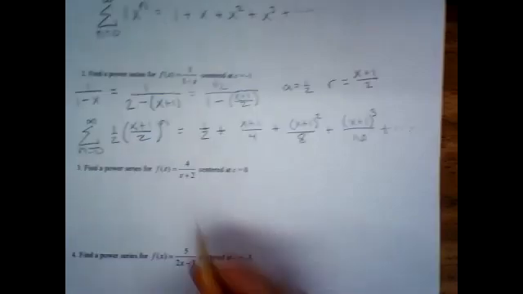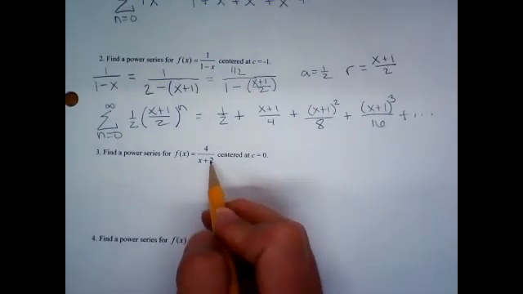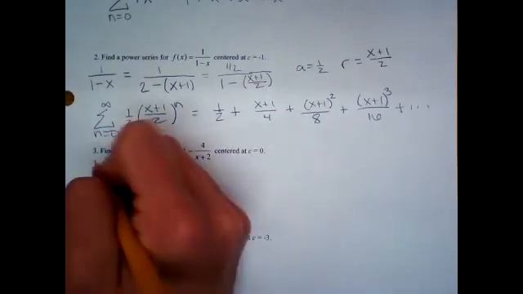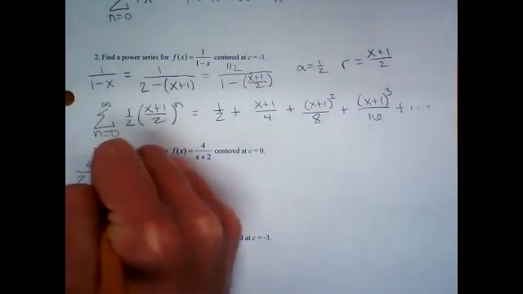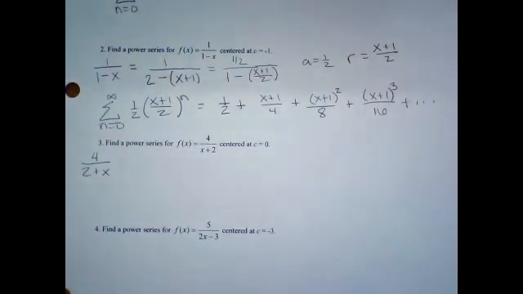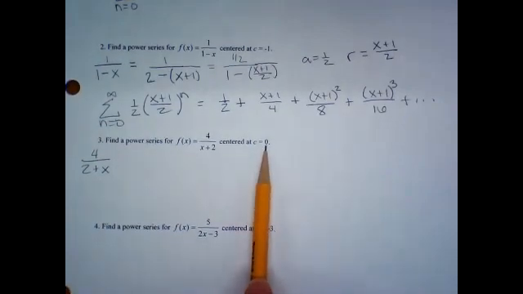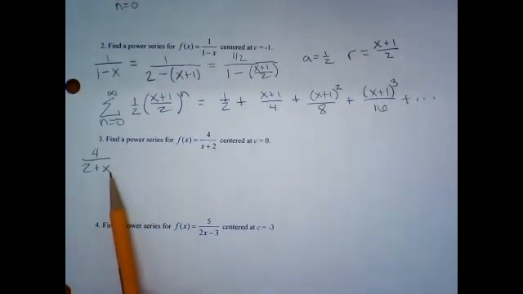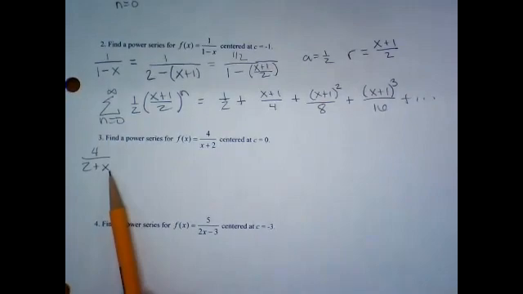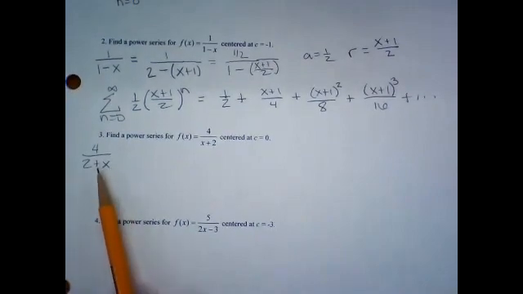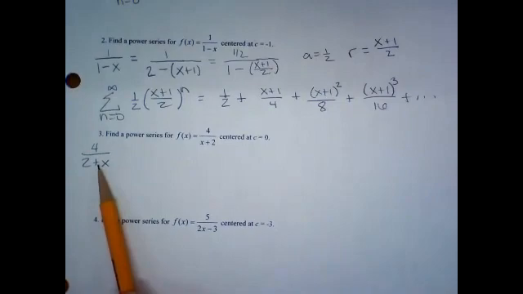All right, so for number 3, again, you always start with what you have, except I would probably write this the other way around, 4 over 2 plus x, because we want that variable to be at the end eventually once we're done rearranging this. So first thing is make sure it's centered at the correct place. This one says centered at 0, and we're good because it's just an x. The next thing is this has to be subtraction. It has to be 1 minus x.